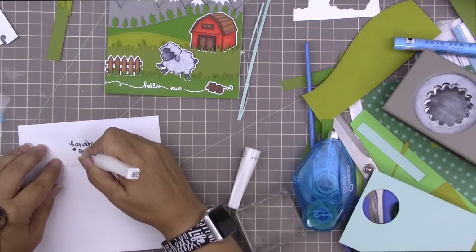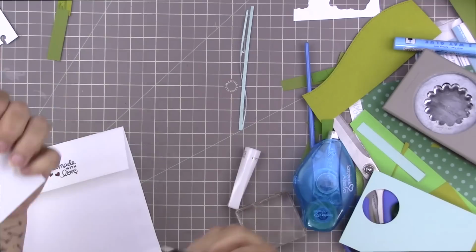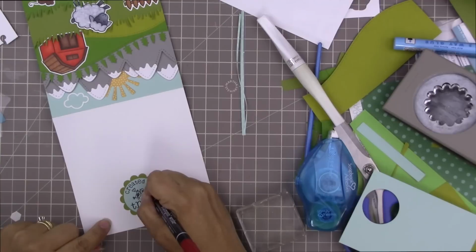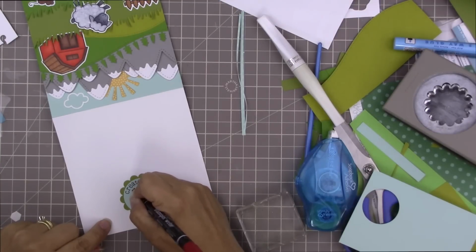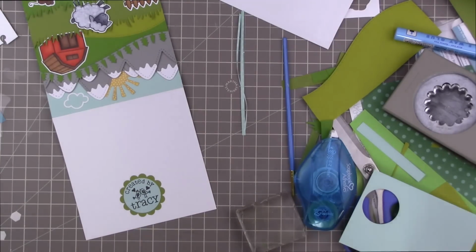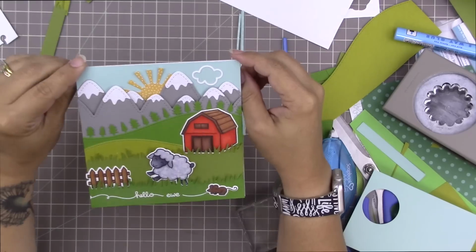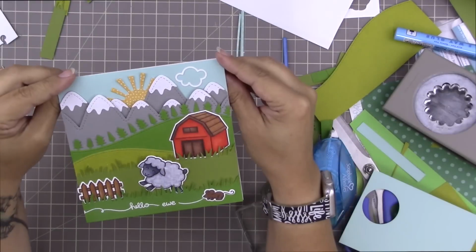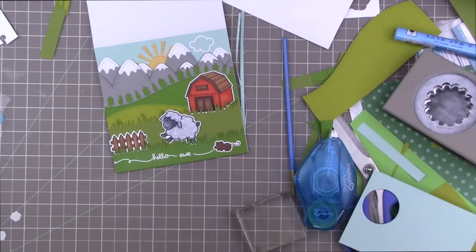You can't really see it. It doesn't make that big of an impact, actually, but I decided to go ahead and do it because I have some Wink of Stella, so I might as well use it. Now I'm going to color the little hearts on my little logo thing. It's not really a logo, but my little personalized stamp, and that looks quite dark. I actually wish I had done pink or something because it would look a little bit nicer, but that's okay. And I'm liking how that looks.